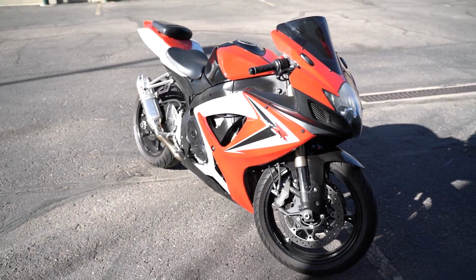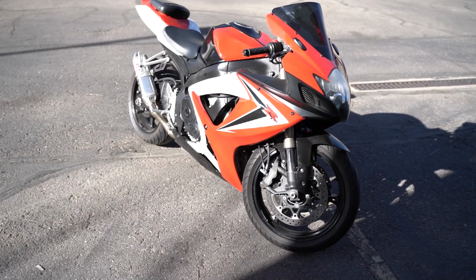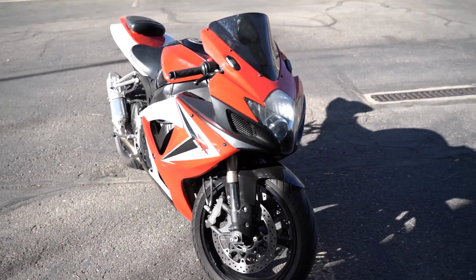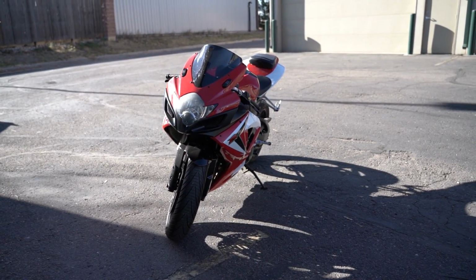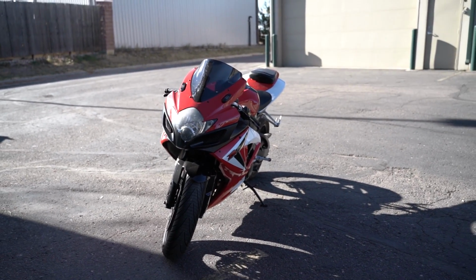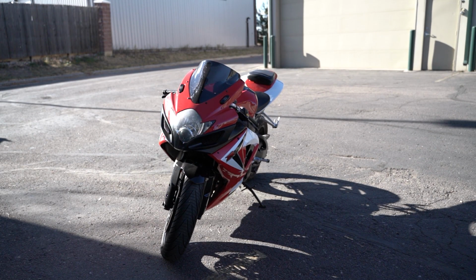So I will update you guys. I'm going to list this for $5,500 because of the low miles. It has 6,000 miles on it. The tach that I was using in the first part was one of the other tachs that I had from a previous bike of mine. So yeah, this bike only has 6,000 miles on it, and it's geared as well, so it might not even have a full 6. The title even says, I think it's like 2,000, so I know that this is original miles.